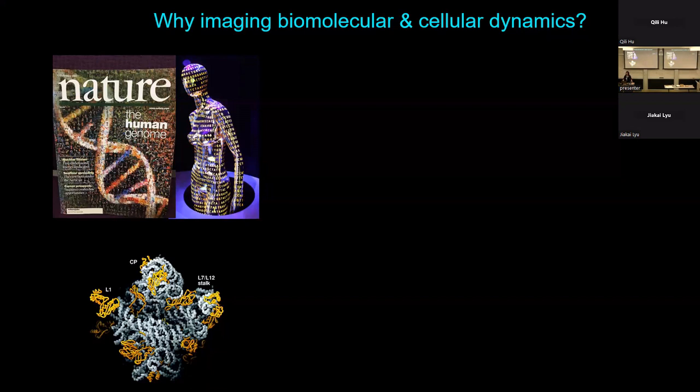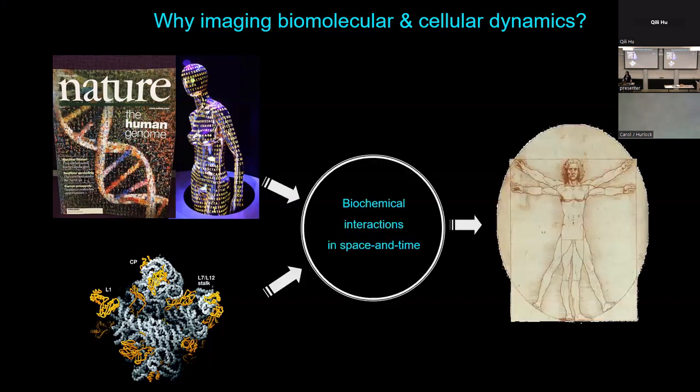So while we image biomolecular and cellular dynamics, I think we all understand how important metabolism can be. It is a process that maintains our life, and metabolism can include a lot of biological processes, which is critical for maintaining the living status, including the genetics and the metabolism. We are going to visualize these biochemical interactions not only in space, but also in a time-lapse manner to understand the complexity of life. And this imaging can really have far-reaching implications for human health, as well as scientific progress.